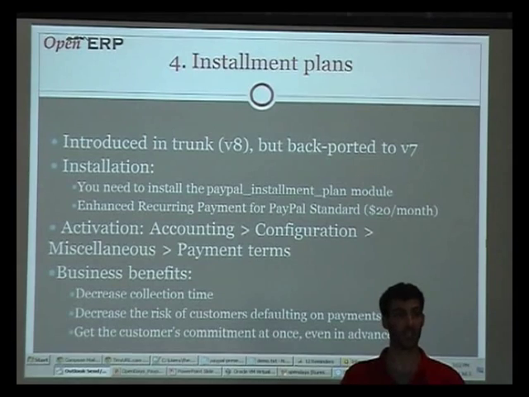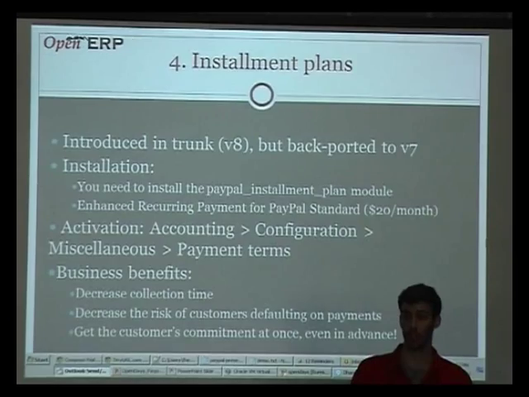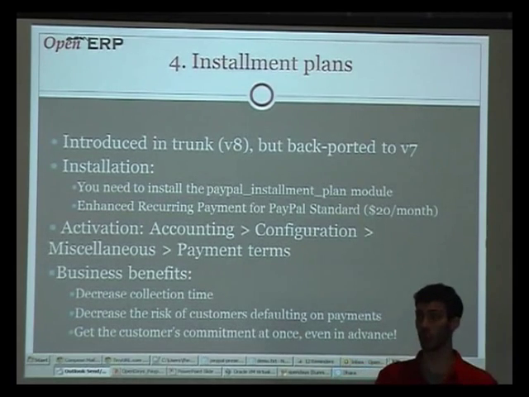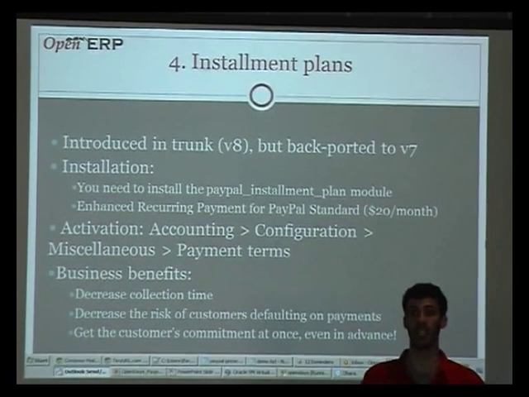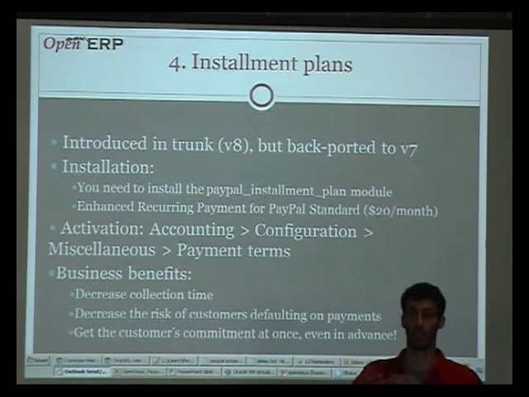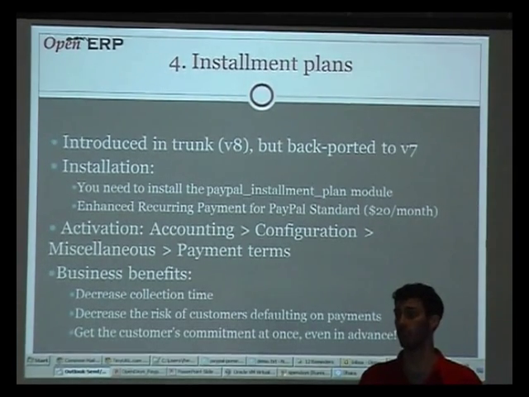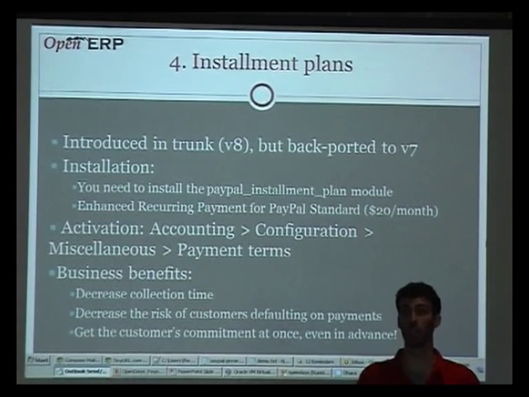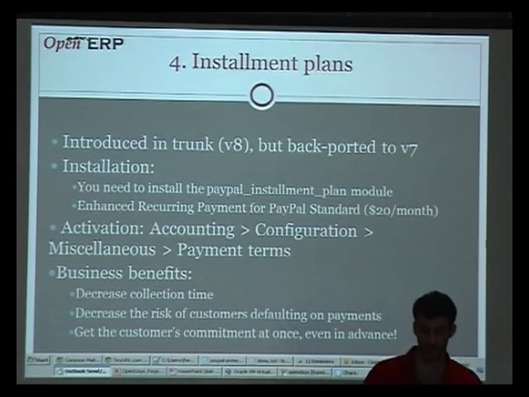So it means that if you are supposed to get $500 today and $500 in 30 days, you can send a link to a prospect and tell him, fill this form once, click submit, and he will see that he commits to this particular installment of 50% now and 50% in 30 days. Right now at checkout time the payment will be processed. PayPal will keep the information on file and do it again in 30 days.